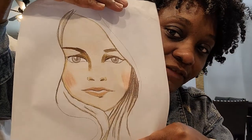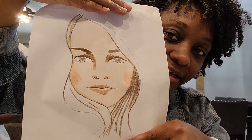Let me cover up this information. This is what he colored. I don't know if y'all can see that. But that's what he colored. Okay, I like your shading. I like how you did that. And this is a landscape. A landscape. Okay. See the clouds? That's the clouds. Okay. You want me to show the people or no? Oh, show the people. Okay.